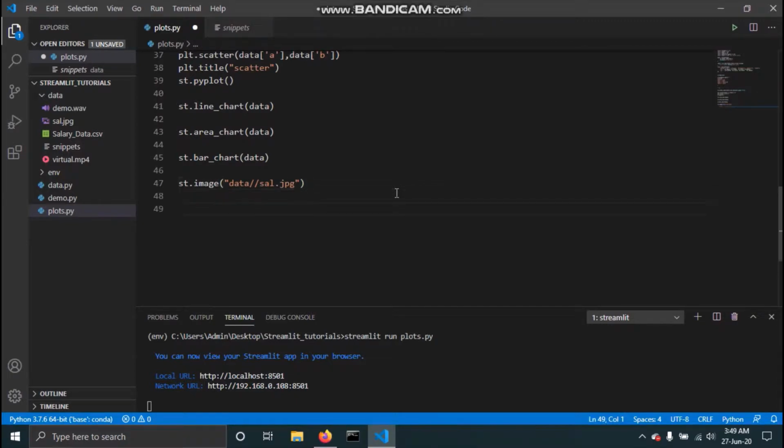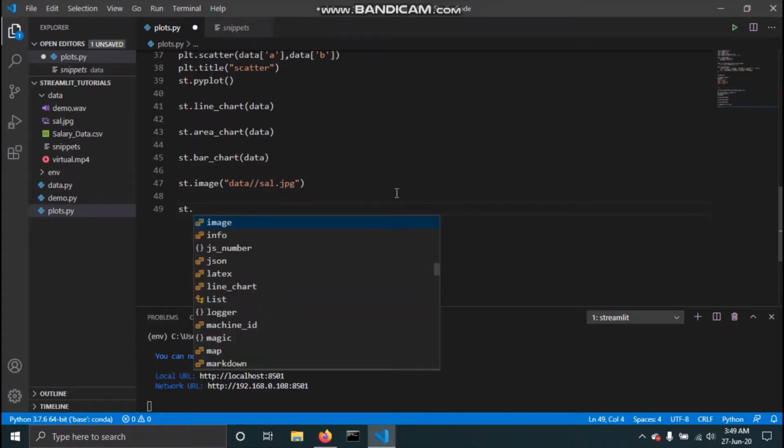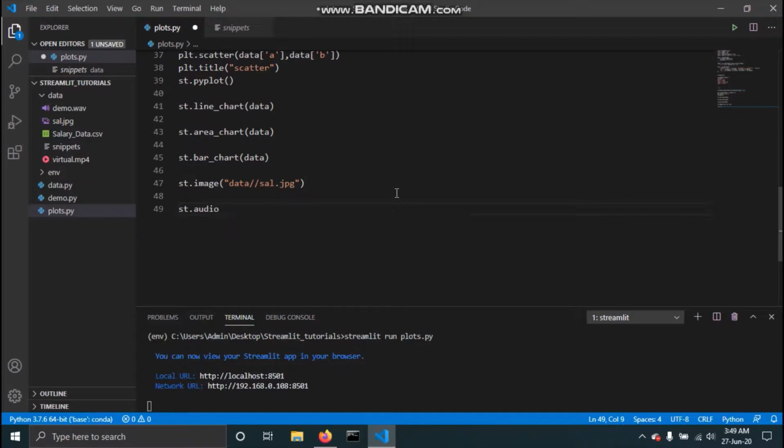Now coming to audio, you can pass st.audio and then you can pass the location of your audio. Over here I have a demo.wav file in the data folder, so I'll type data double slash and then demo.wav and save this.